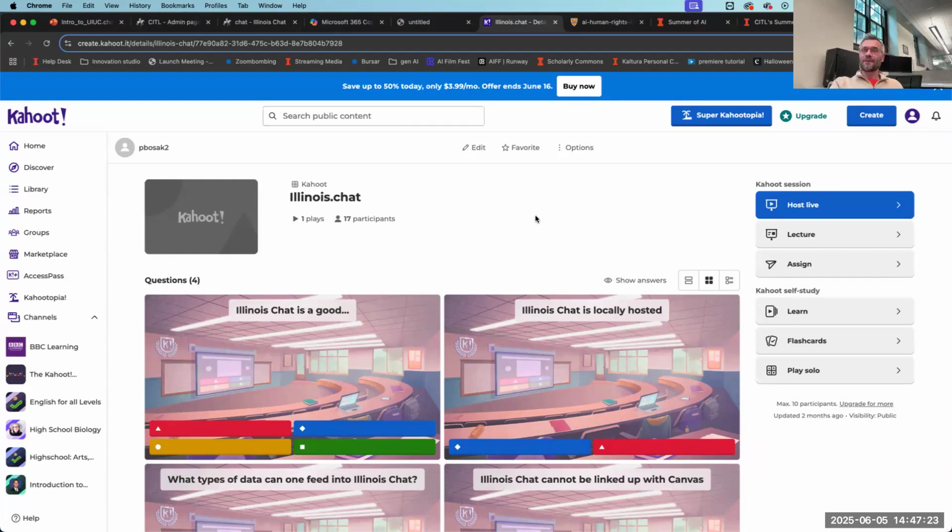Another one was asked a bit ago. Will students need an Illinois net ID to access the bot? No, I don't believe so. If the bot is employed in Canvas, then I don't see how that should be an issue.